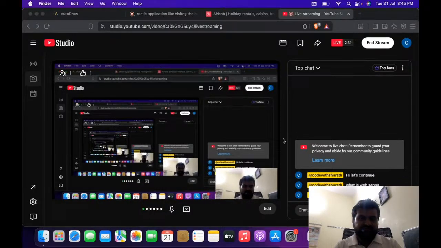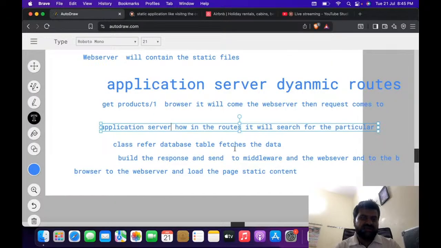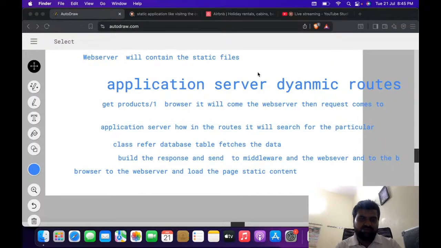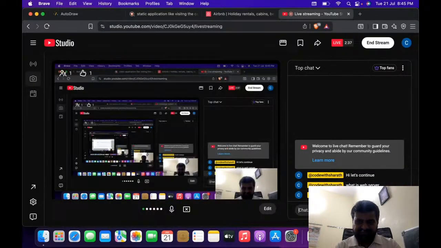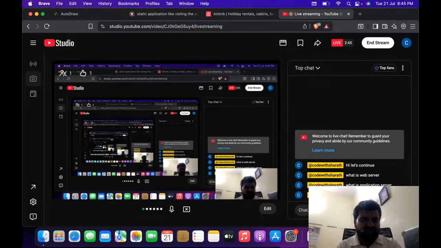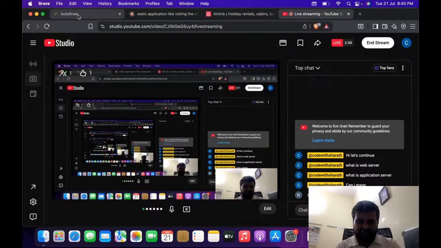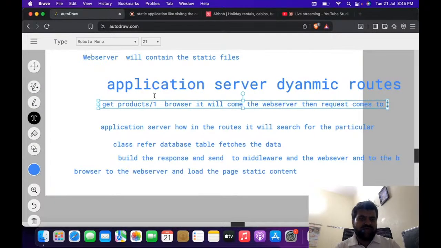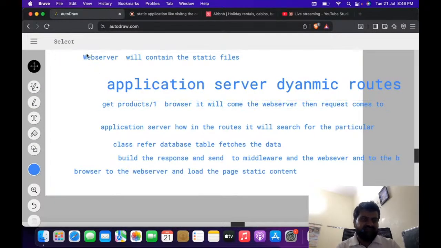Now let us see in detail how the request flows. Can I erase it, or is anyone making notes? Then I will keep this open. Okay, so this is the general idea.